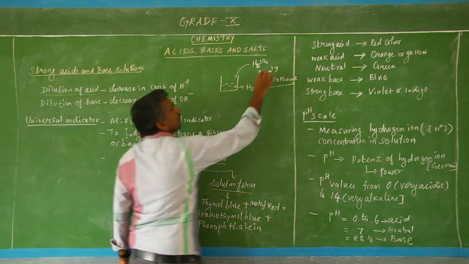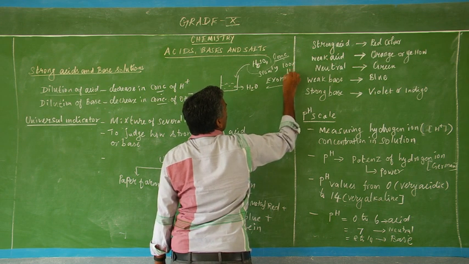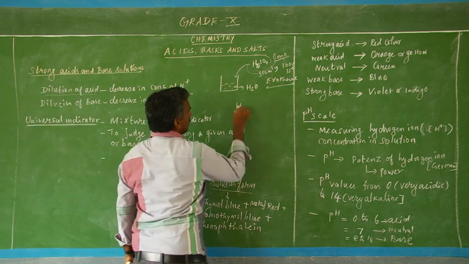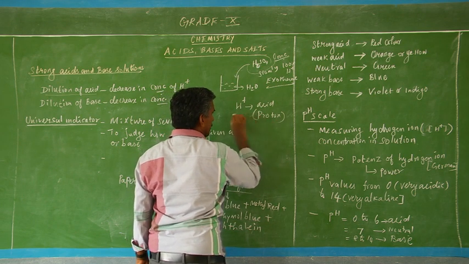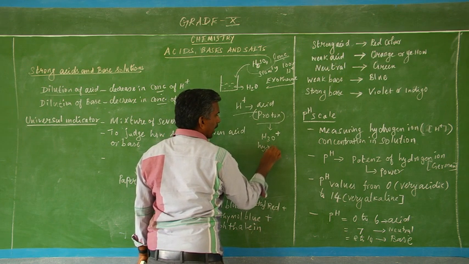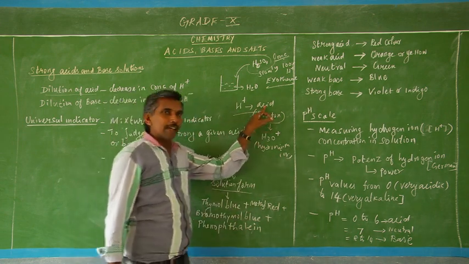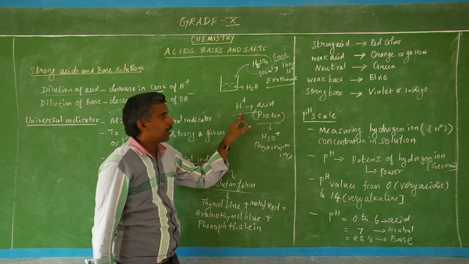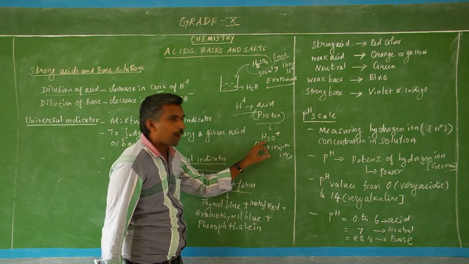If this is a concentrated acid, that means 100% of hydrogen ion is present. In the previous class we learned about this hydrogen ion. The hydrogen ion is responsible for acidic nature. Another name for it is a proton. This is unstable. When it is dissolved in water, the H+ ion combines with water to form the hydronium ion.